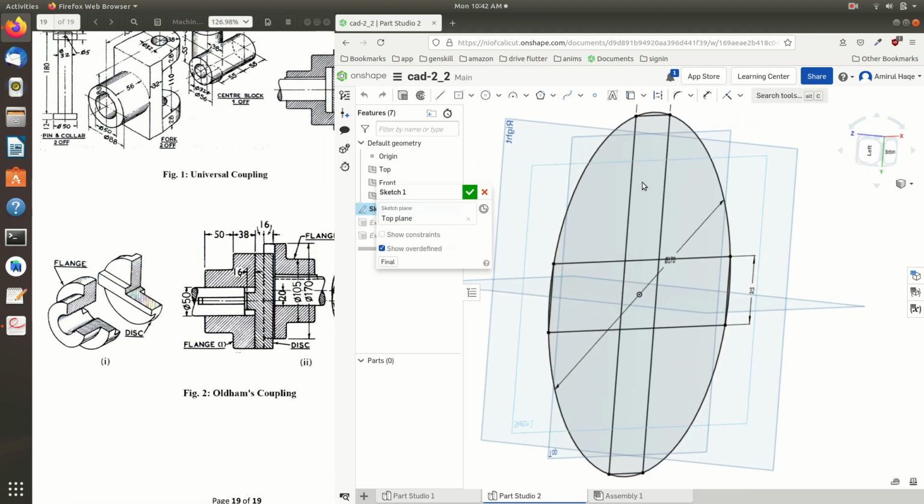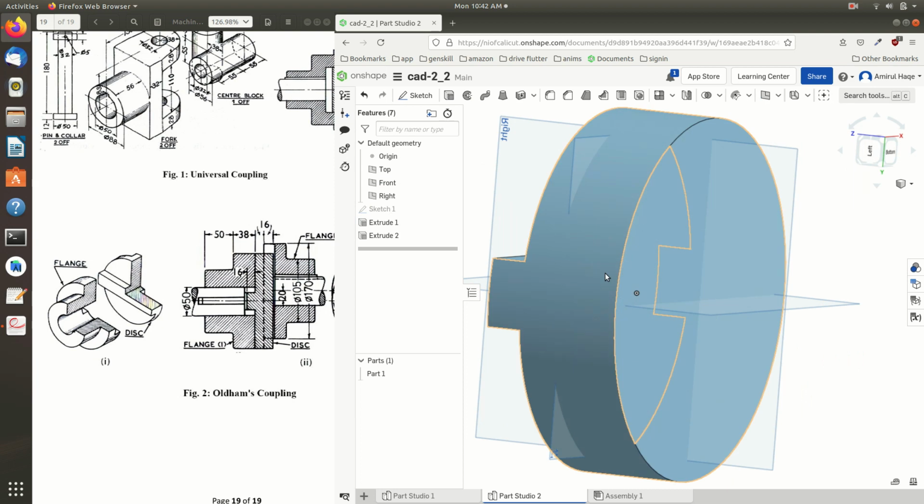Now let me check. We have kept this rectangle, right? So on the other side we have to keep the perpendicular rectangle.